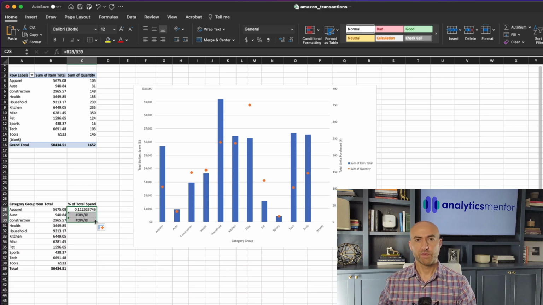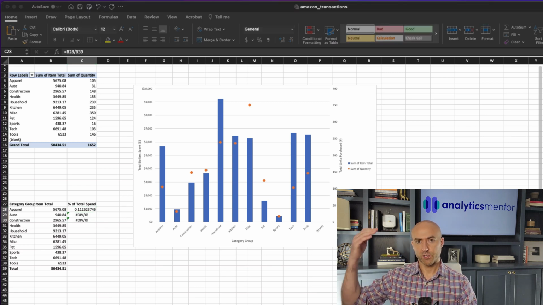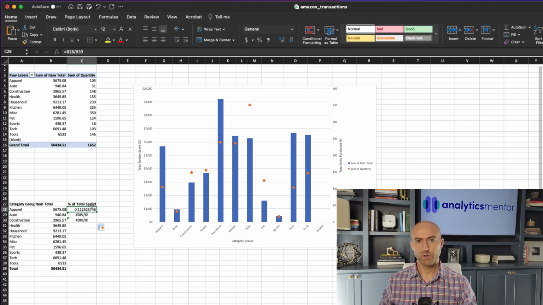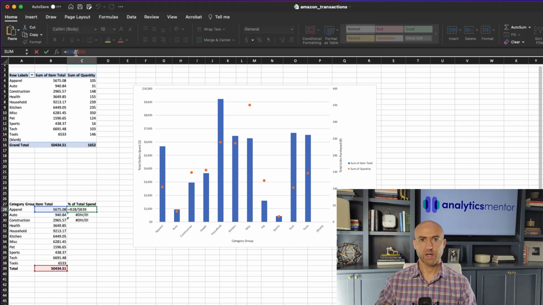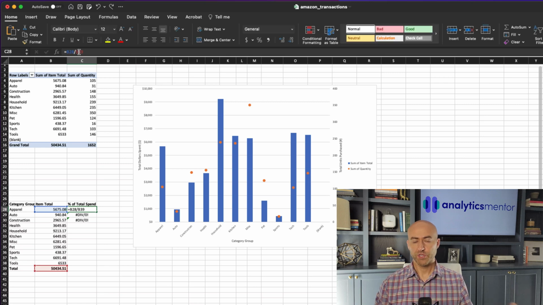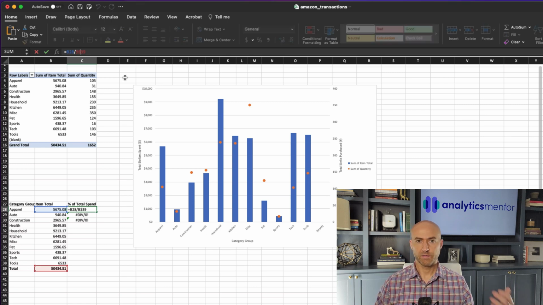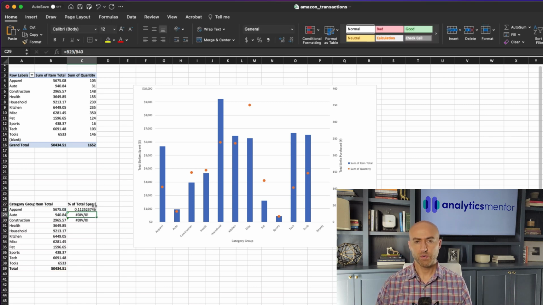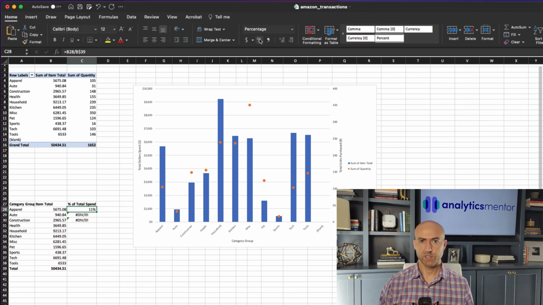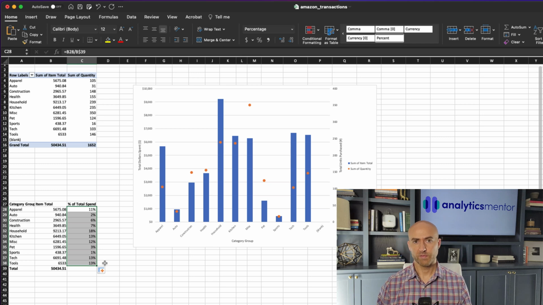But before we get too far along, what we're going to want to do is drag this formula down for all these other rows, but you know that's going to be a problem because we didn't lock into that total cell. So to solve that problem, we're just going to put this $ in front of the totals value here on that row, and that's going to solve our problem. Now that we have the formula fixed, let's go over here and let's change this value to be displayed as a %. And with that looking good, now we can simply go over to our cell with our formula and value in it, and we can drag this down for all the other rows.